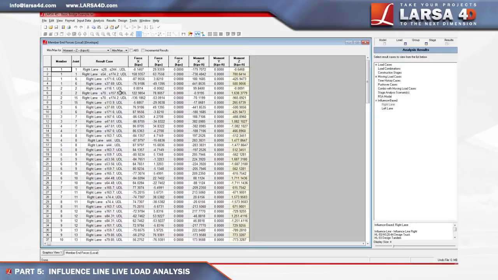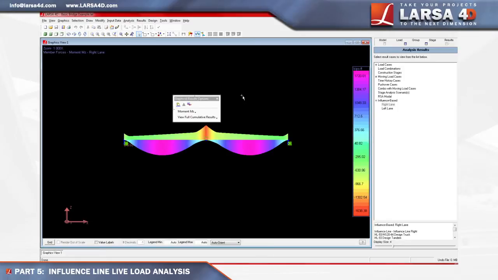It's also possible to right-click a row in an influence analysis spreadsheet and use either the Create Input Load Case or Create Result Case commands to create a new case that contains the loading configuration that produced the effect shown in the selected row. Creating an input load case creates a new load case with member or plate loads for the vehicle axles and UDL. Creating a result case makes a new linear result combination out of the already analyzed unit load result cases. It's then possible to either inspect a new case or reanalyze an input load case to obtain the static result for the loading configuration.